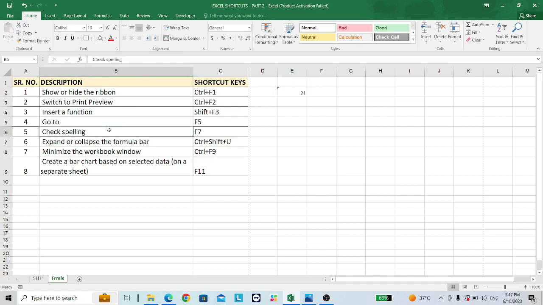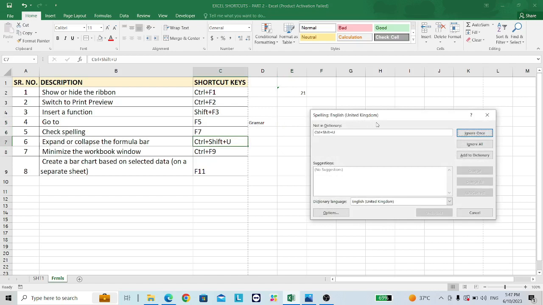Now the next one is spell check. So let's take an example. Here I'll write the word grammar with a misspelling. Now if I want to correct this spelling, I just simply need to press F7. So what will happen? Firstly, it found Control plus Shift plus U because it is not a kind of correct text.